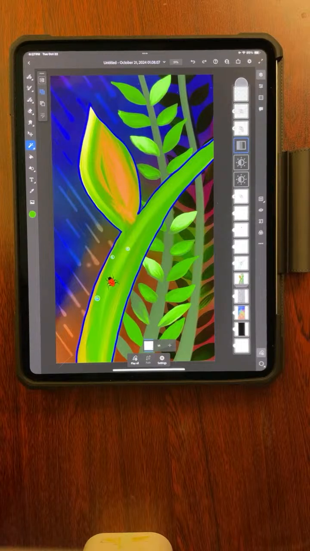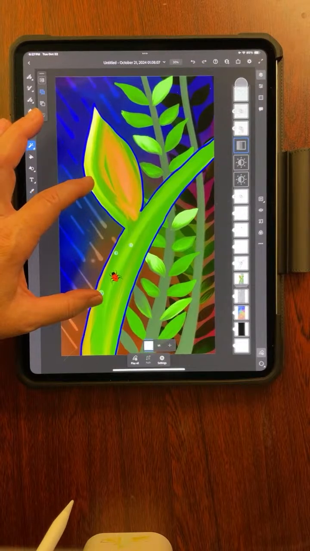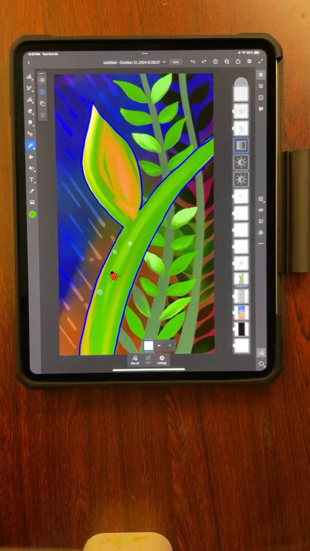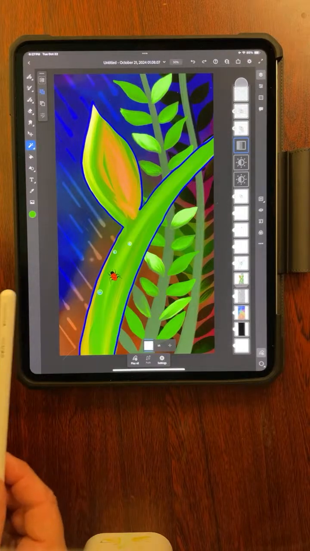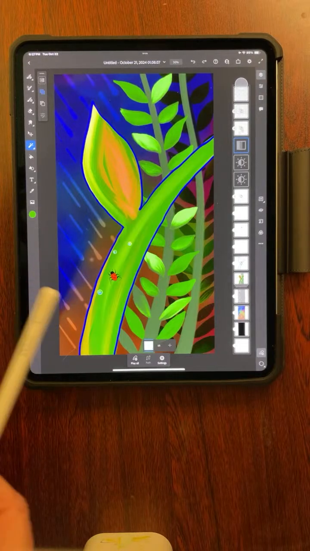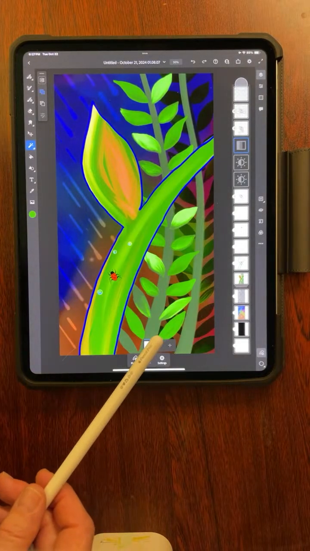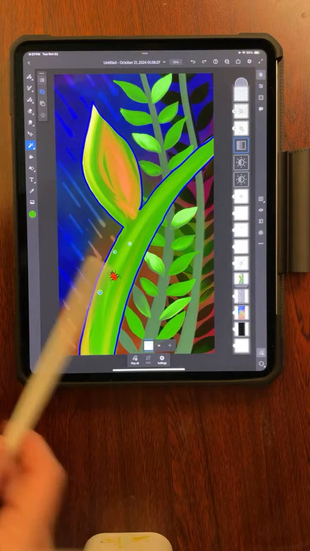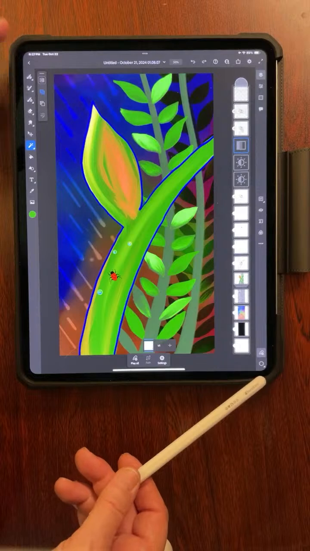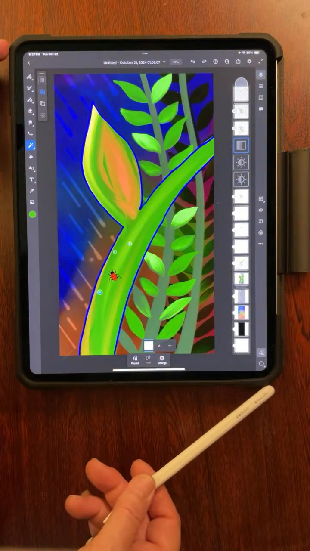But that's been long gone, and right now I'm just using an iPad to do my drawing. I also have a Wacom tablet that I've used with a computer. I've just started putting links in my videos, mostly in my shorts and in my live videos. I've gone back and put in a link for the exact iPad that I bought. I bought the iPad Pro. It's one of the more expensive ones. If you don't want to spend that much money, don't. But because I do art all the time, it's worth it to me.